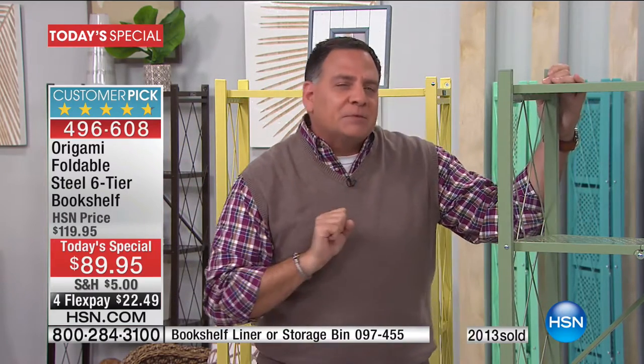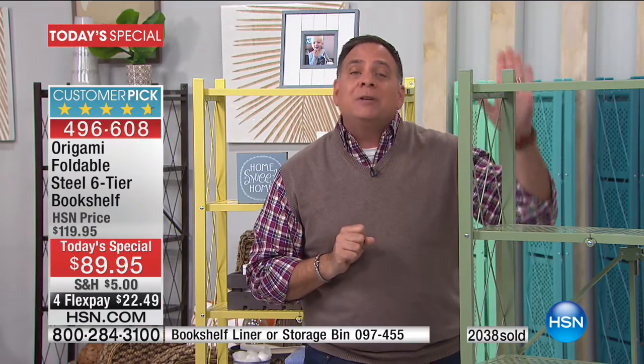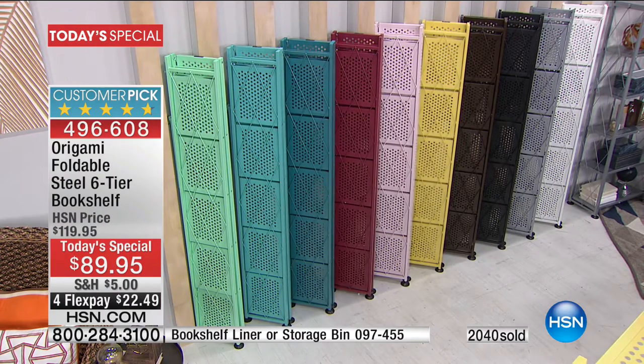The other thing with those types of furniture is they come in brown, black, and white — and that's the only choices you get. So if you want a beautiful color like the sage, you've got to paint that yourself. So now you're not only building it, you're having to paint it as well. With our array of colors here today, that's just something you don't get with particle board or plastic. But when you're buying Origami with our powder-coated steel — and by the way, this is not painted, this is powder-coated — look at all the colors, and you don't have to paint it.